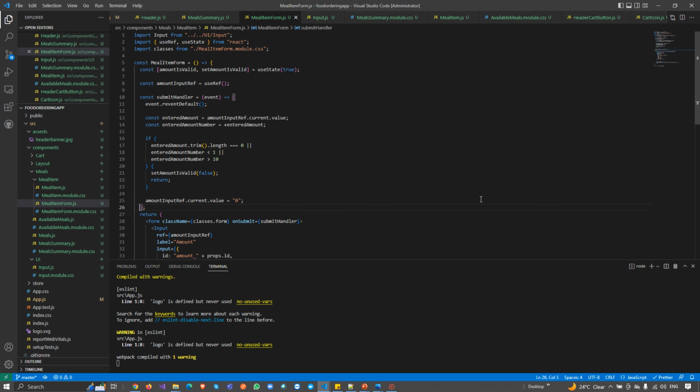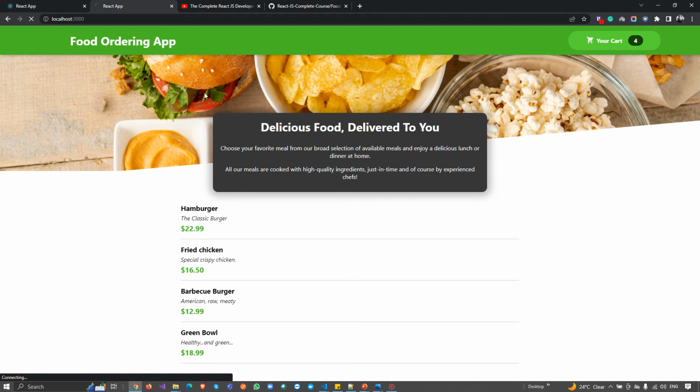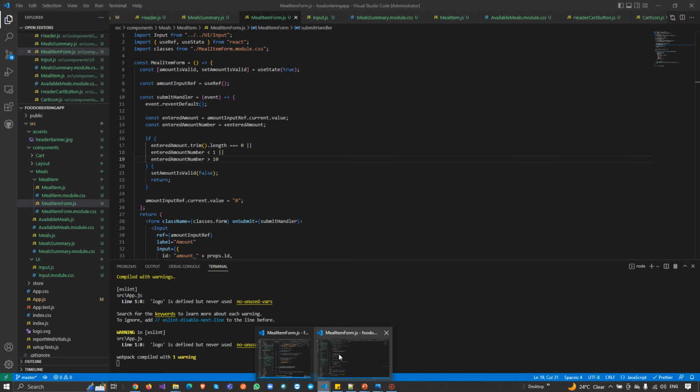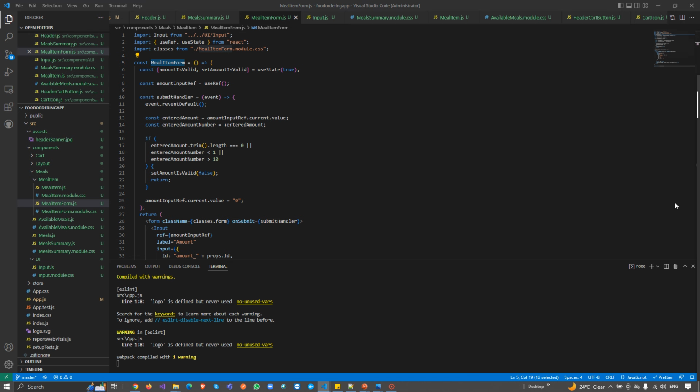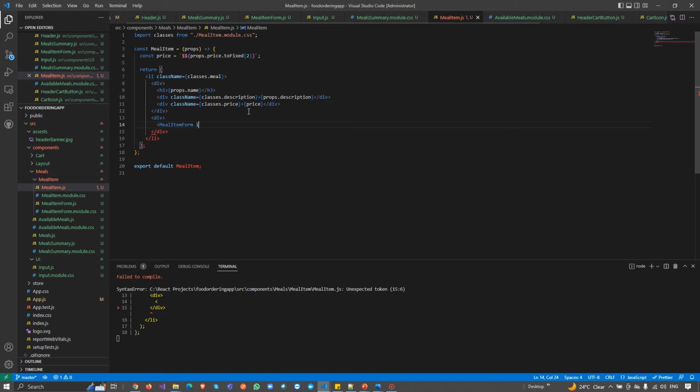But right now I have not added anything on the add to cart. I'm just adding the dummy values, and now I'm going to say this, and let's check it out how it's looking. So once I call here, we didn't get anything. Why? The reason is that we have not used it in our meal item, right? So now I'm going to use it in our meal item, and for that, I'm going to add a separate div here, and I'm going to say meal item and pass some ID.